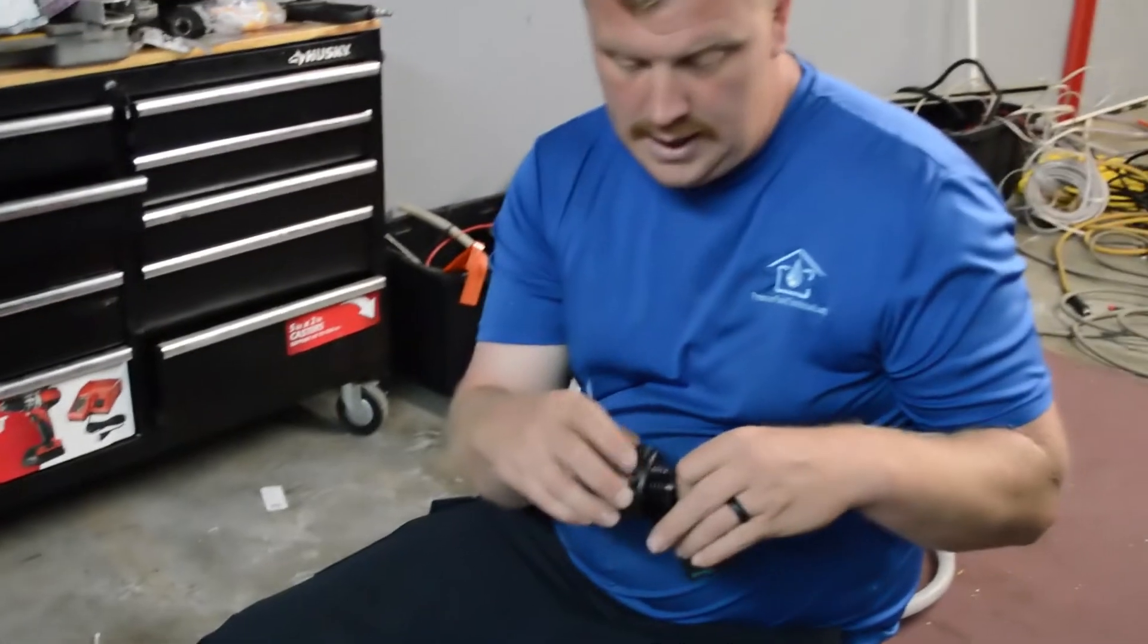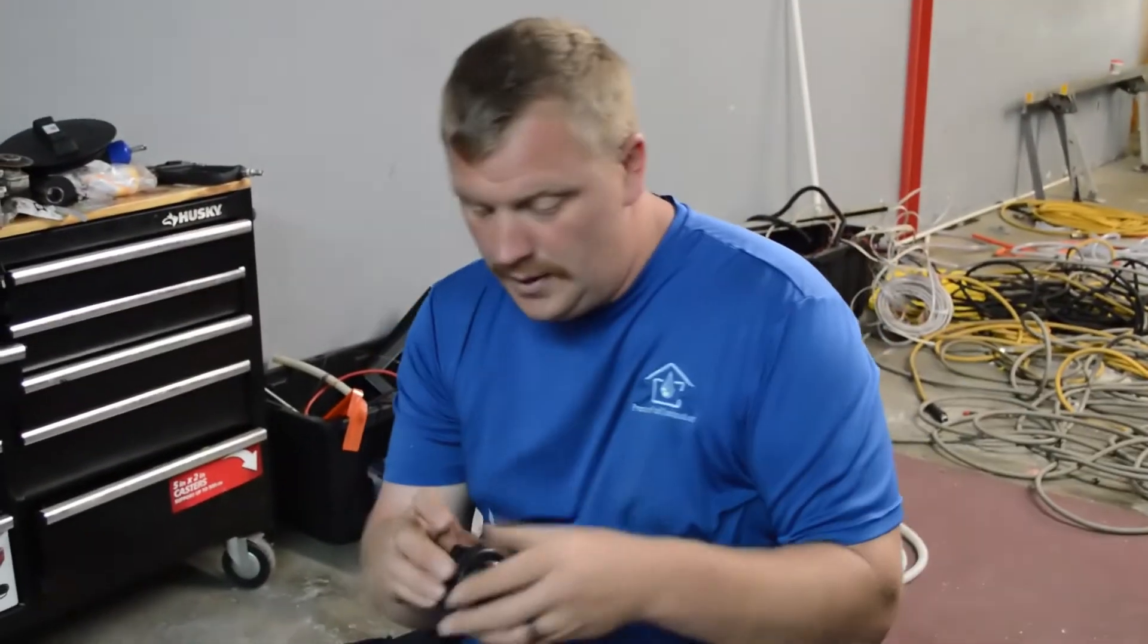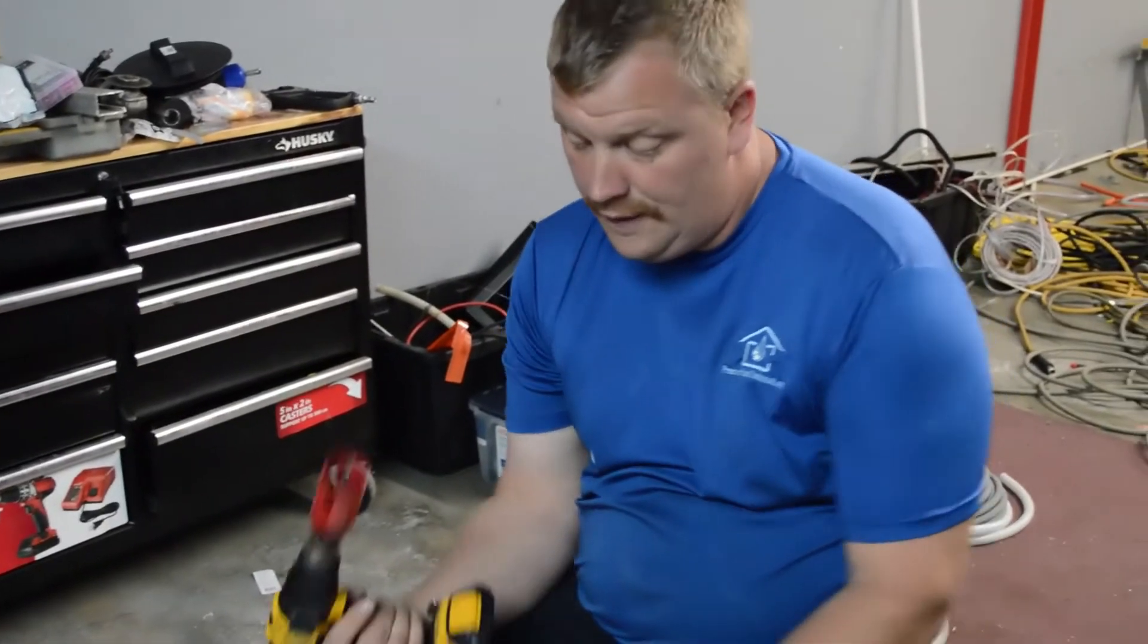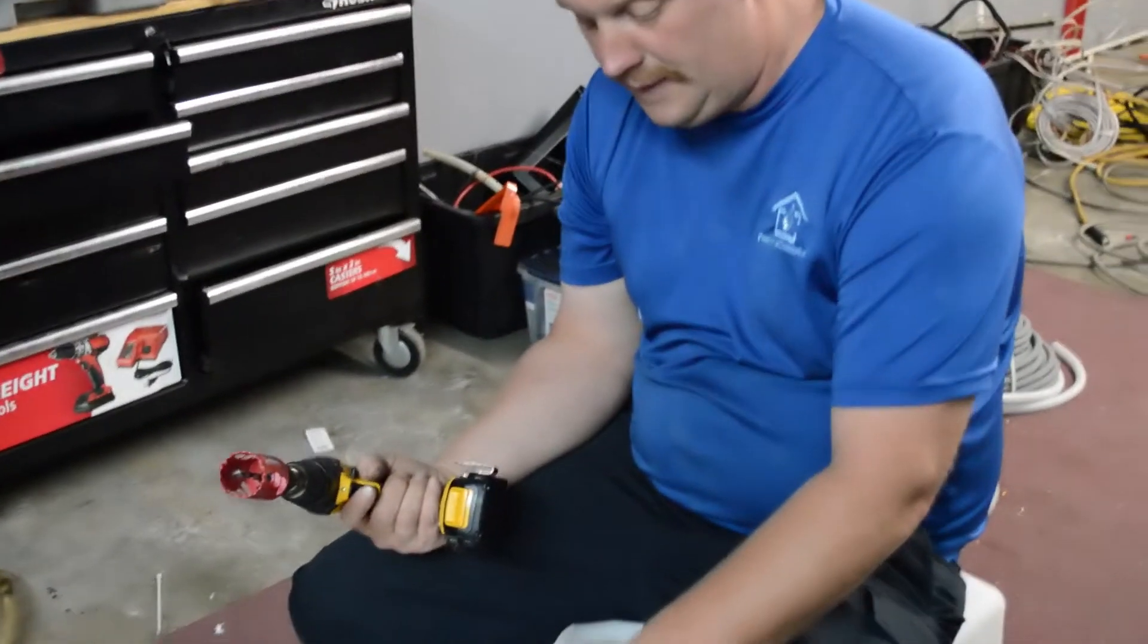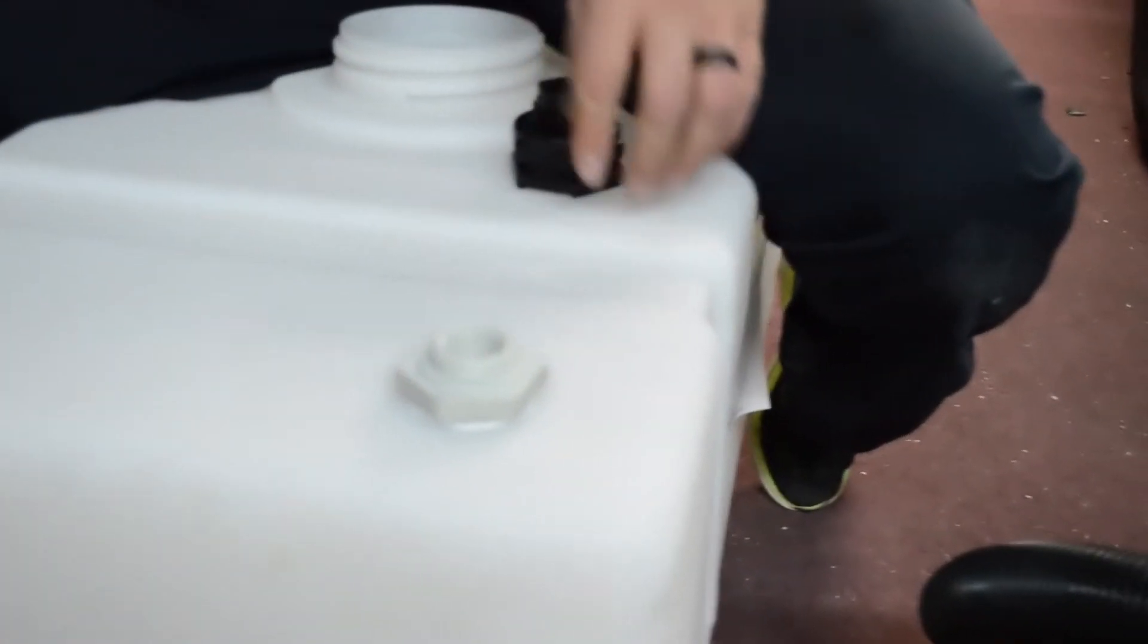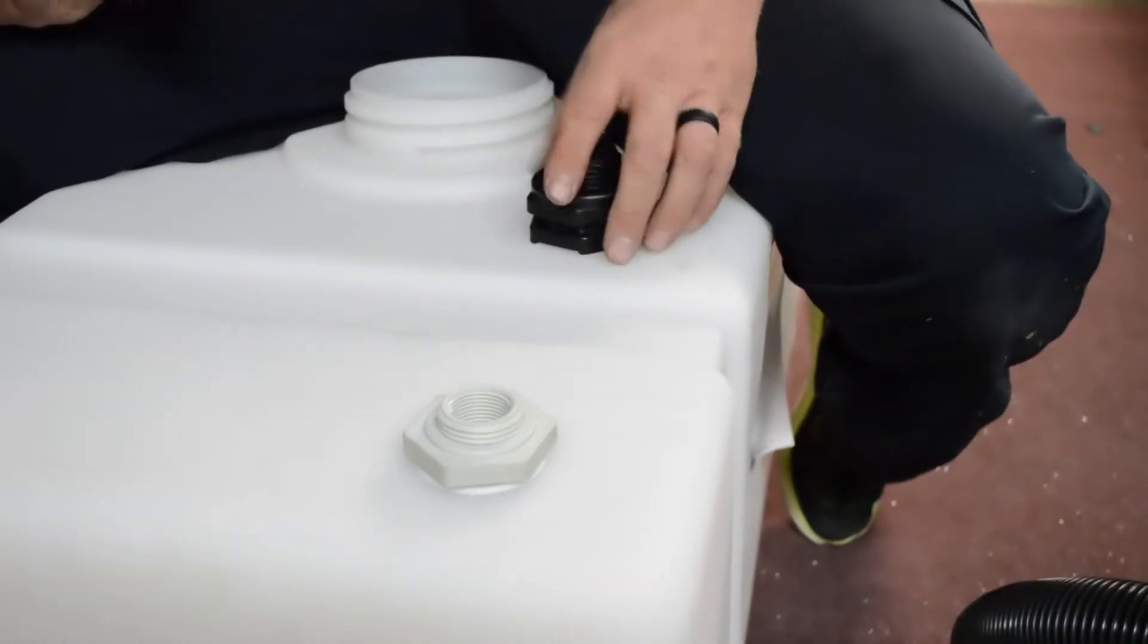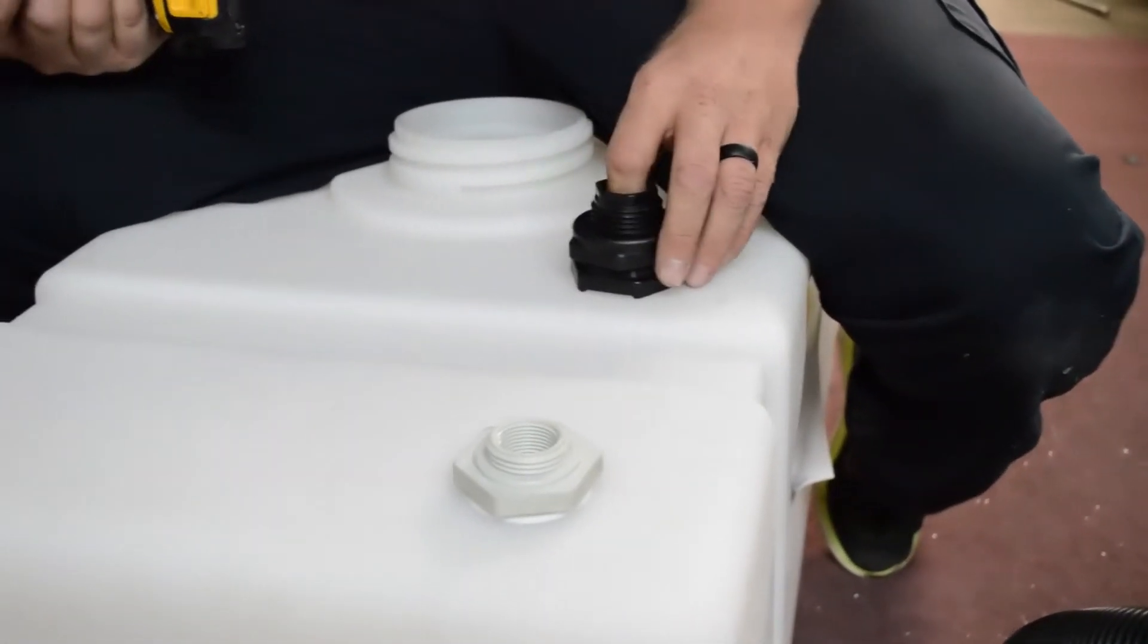We actually got the one inch and three quarter. First thing you need to do is figure out where you're going to put your valve at. Once you figure that out, I actually installed two Hudson float valves. We were having an issue with one not keeping up or it getting clogged, so we're actually installing two now.